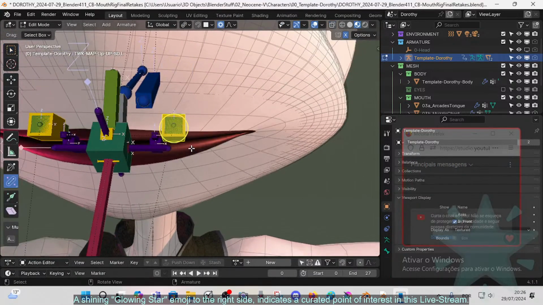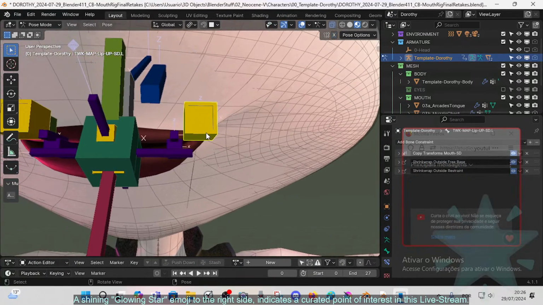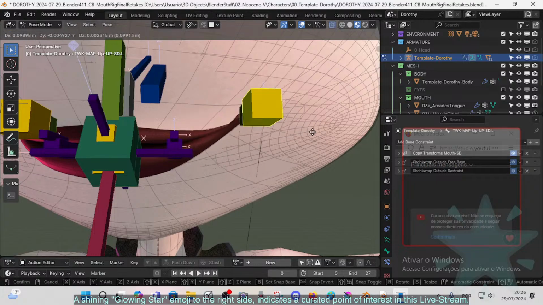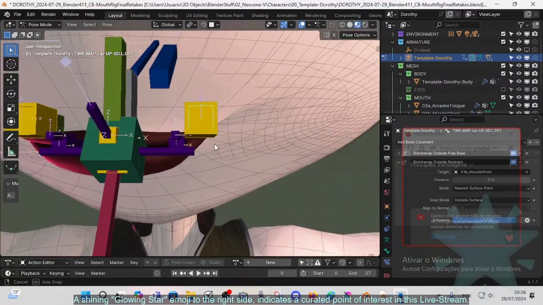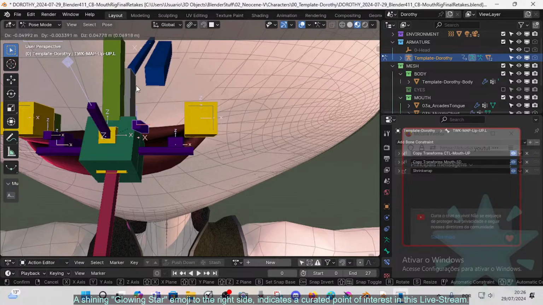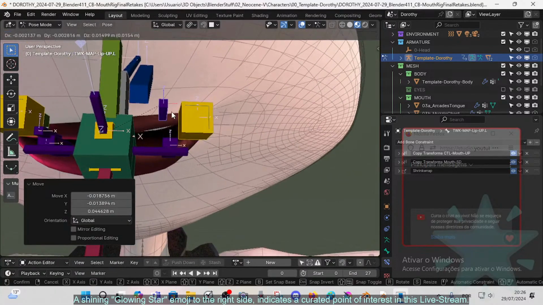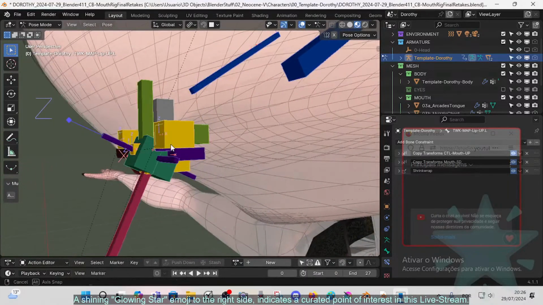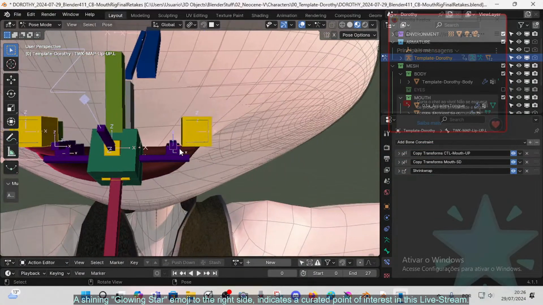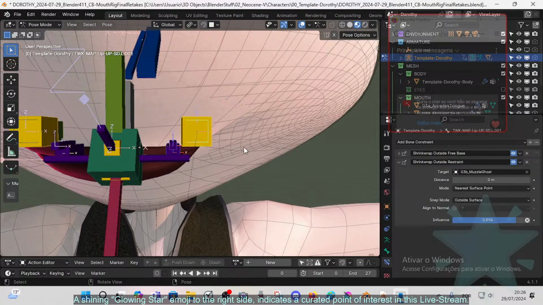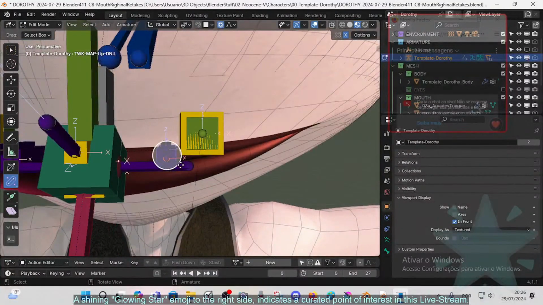So the twig lips, they are, yeah, so maybe what happened here, are those twig lips suffering some sort of shrink wrapping? Let's try. Oh yes, but this doesn't solve anything anyway, so I need to reposition this bone.